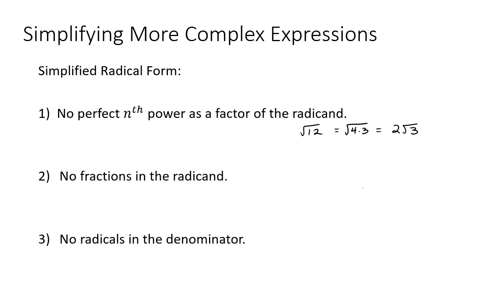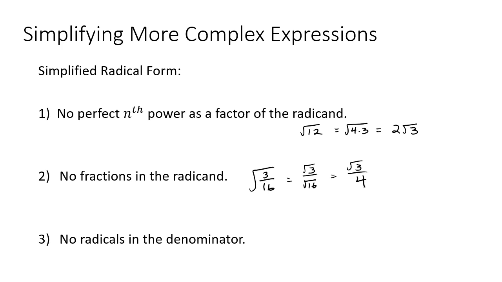Secondly, and in fact both parts 2 and 3 are related to fractions, in part 2, no fractions can be inside of the square root as part of your final answer. So the problem we worked on in the previous example of square root of 3/16, you would never leave your answer like that because that's not simplified radical form, unless you're specifically told that you can leave your answer like that. All right, so anytime you have a fraction inside of a square root, you would break it up using the quotient rule in order to get simplified radical form.